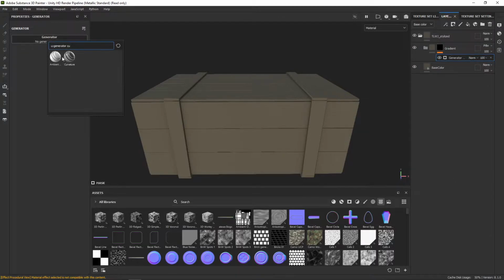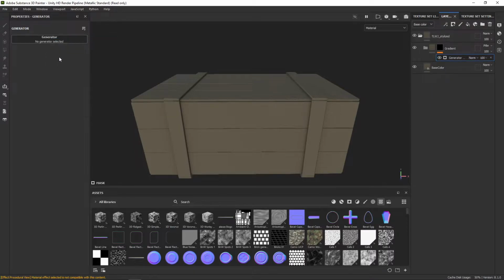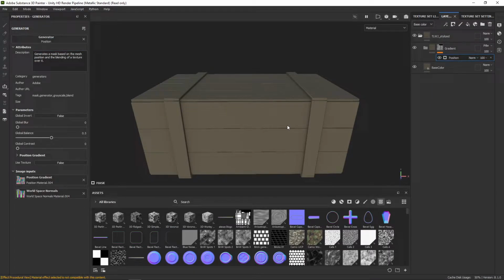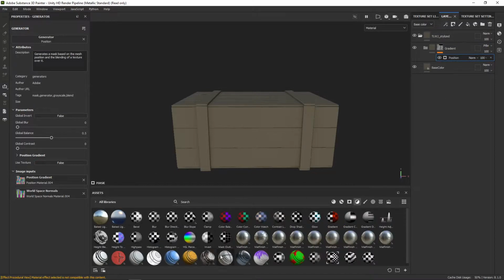Generator. Position. Yeah, thank you. There's a lot of ways you can do the weathering gradient. When you see stylized objects, it's a lot of gradient that comes up from the top, but most likely from the bottom. We can use a position generator for this. Instead of color picking, which you can never do, in a fill layer you should always use the HSL thing, like this. That's what I do at least.